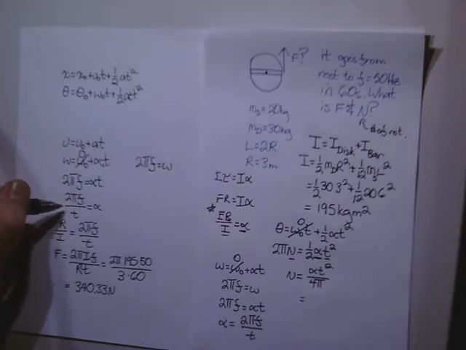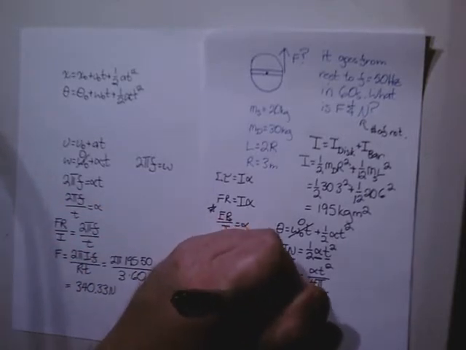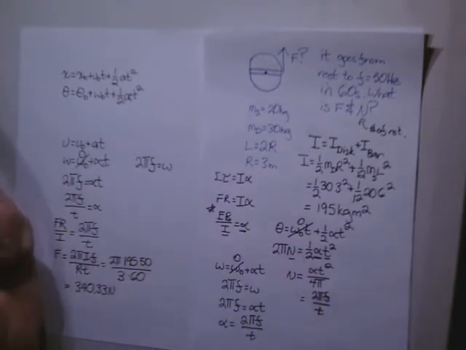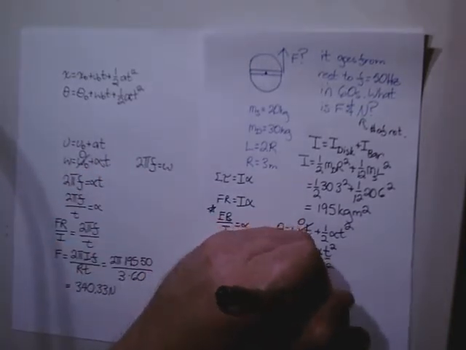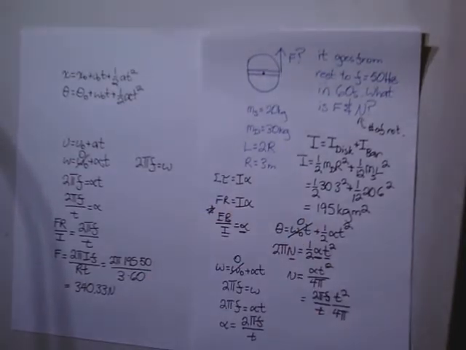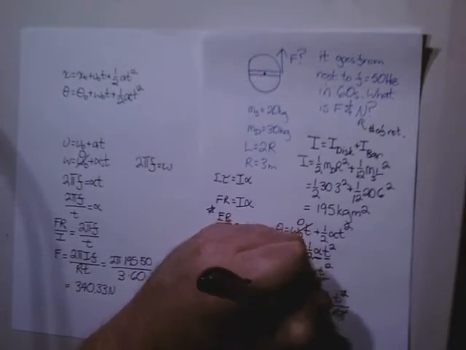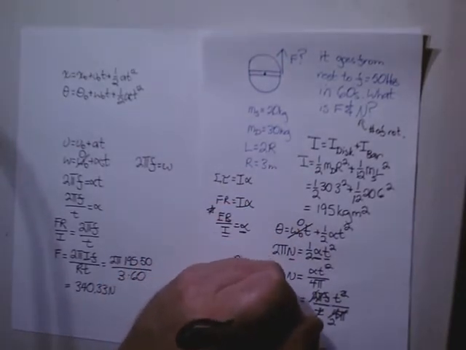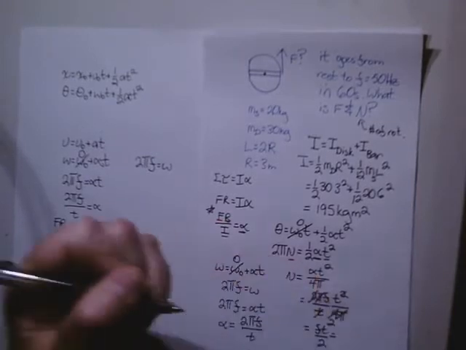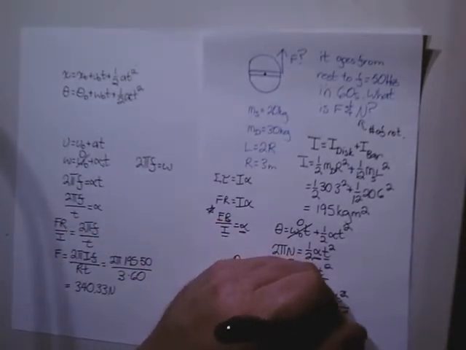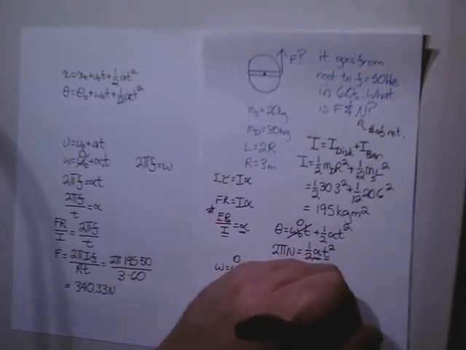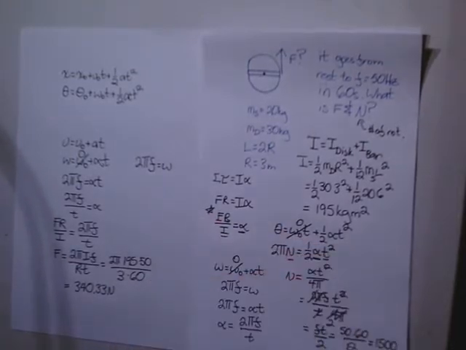Alpha is 2 pi f over t. So 2 pi f over t, and then I'm left with t squared over 4 pi. One of the things that I love to do is to do it by alphabet soup mode, because stuff just cancels out and substitutes there. So this just becomes ft over 2, which is 50 times 60 divided by 2, or 1,500 times. I think, unless I did the math wrong. Yep, 1,500.